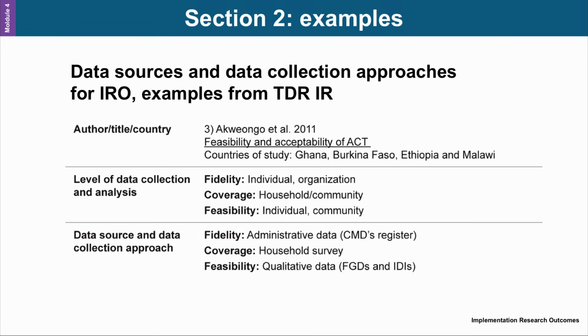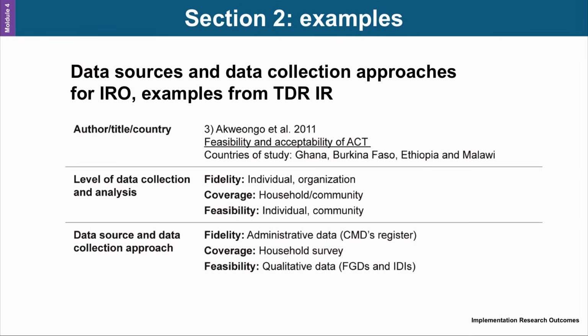In our third example, the study by Akawango and colleagues, as we remember, aimed to assess the impact of community medicine distributors trained to diagnose and treat malaria cases in children under 5 years of age using ACT. Fidelity, defined as treatment as planned, delivered by community medicine distributors, was measured both at the individual and organization levels using the records completed by the community medicine distributors.